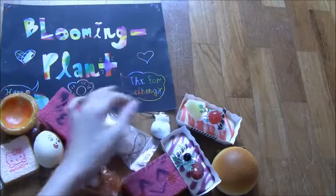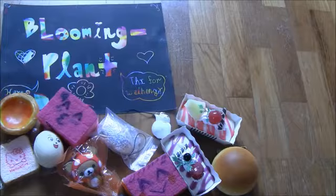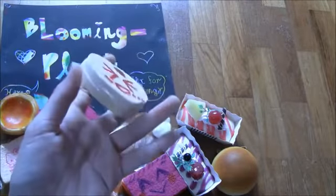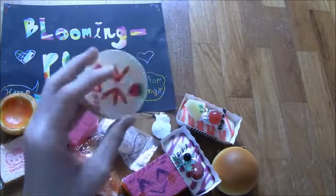I'm sorry if it's too bright. Please forgive me about that. Then I have this homemade squishy. I just basically used glue and glued two sponges together and just colored on it.